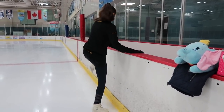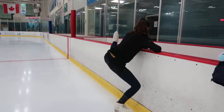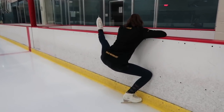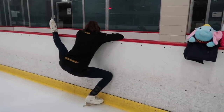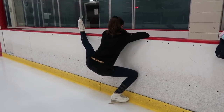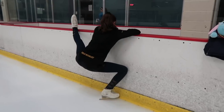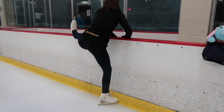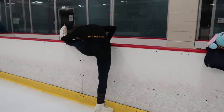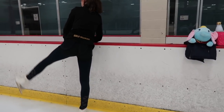First, we're going to start at the wall on the ice to do some on-ice stretching exercises for your split jump. What you're going to do is stand by the board or the wall and place your leg in the air — it doesn't matter which one because you have to do it on both sides. Then you're going to bend your standing leg as far as you can go, so you are kind of doing a plie with one leg and the other leg is in a split position on the wall. Then you're going to stand up and stretch your leg out the opposite way so that your leg doesn't hurt afterwards, and we want to repeat this on both sides.